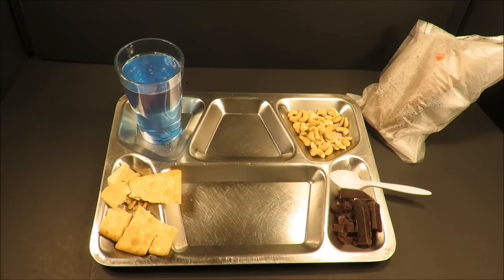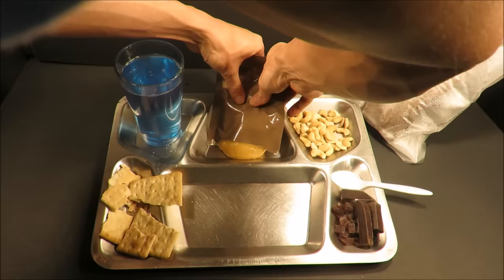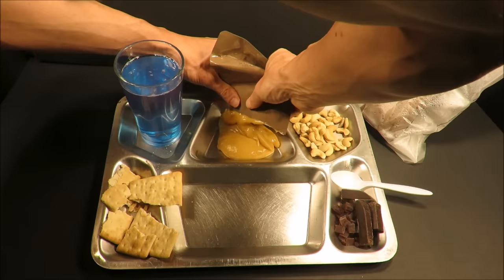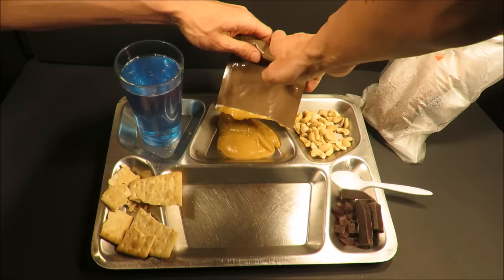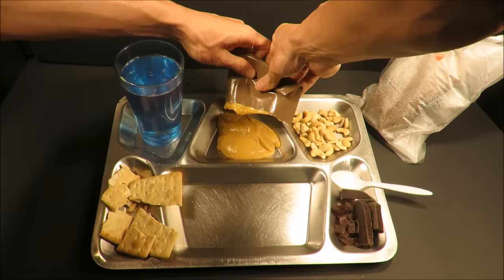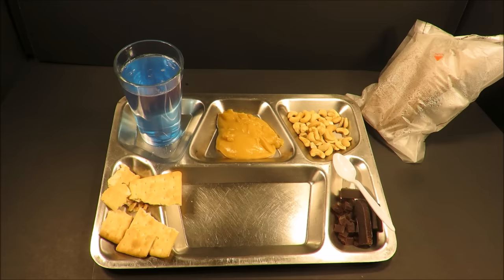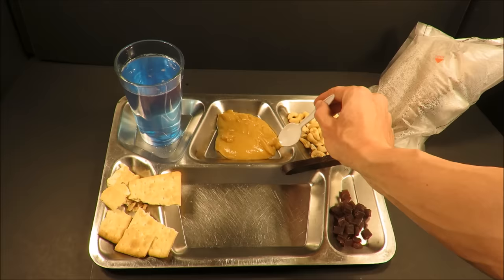Smells like an incredible amount of vanilla — it almost has a slight liqueur kind of smell to it. 120-gram thermostabilized retort pouch, same size pouch as the other but they just don't put as much in there. This is quite the dessert. I wonder what the shelf life for this is — it has such an inviting aroma, that vanilla is strong and smells very natural. It just looks like some pudding. I'm glad I didn't heat this up — this is perfect looking consistency as is.